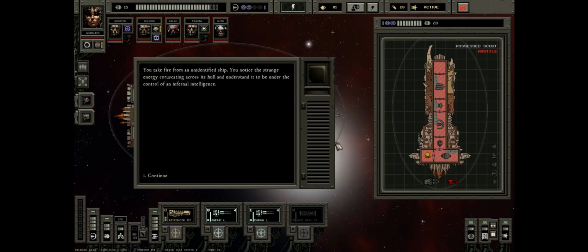You take fire from an unidentified ship. You notice the strange energy coruscating across its hull and understand it to be under the control of an infernal intelligence.